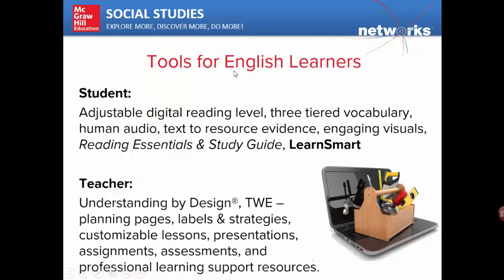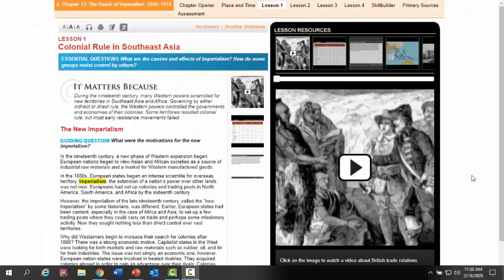This is a listing of tools available with McGraw-Hill Network's learning systems that might be helpful. I would suggest that in evaluation you use the code provided by your representative to look at these items more thoroughly after you've watched this short video. So let's take a look at those student tools that support English learners.